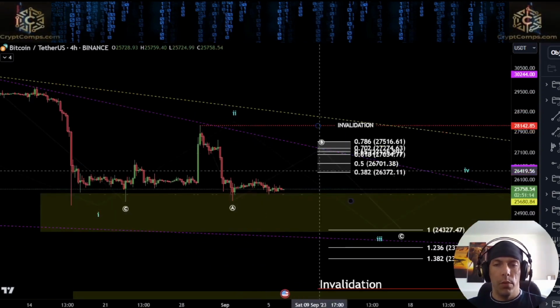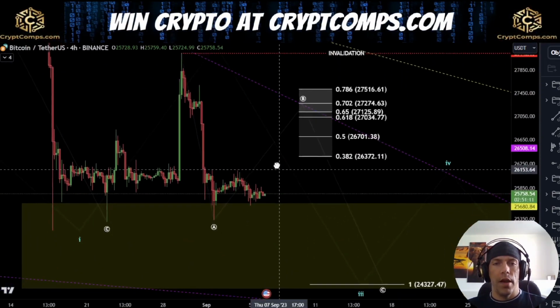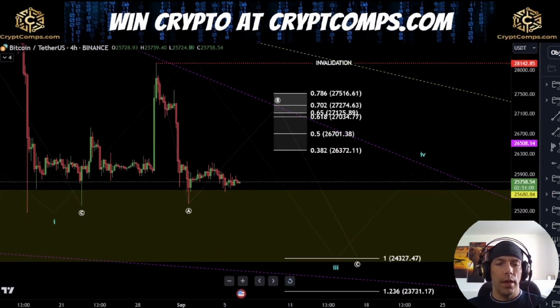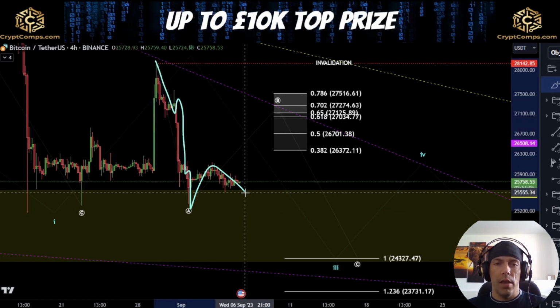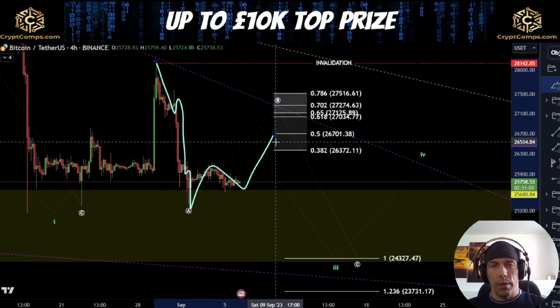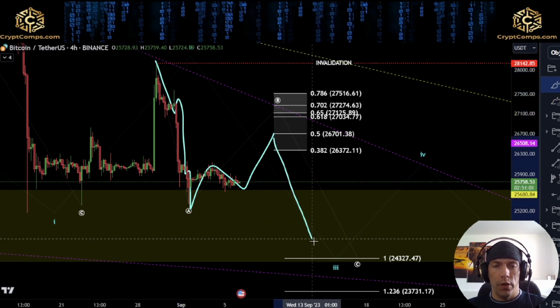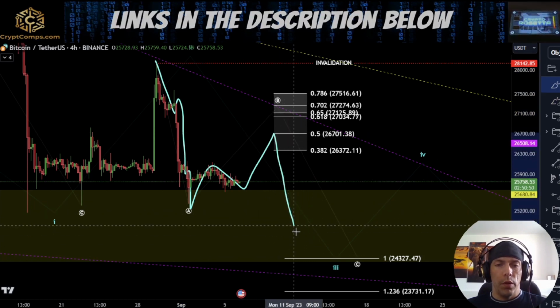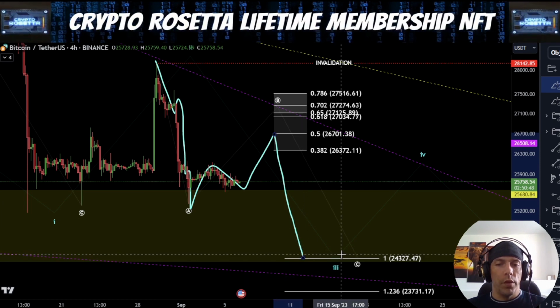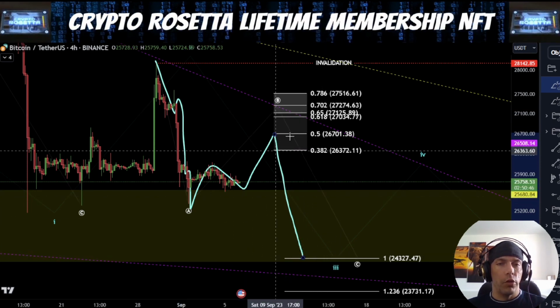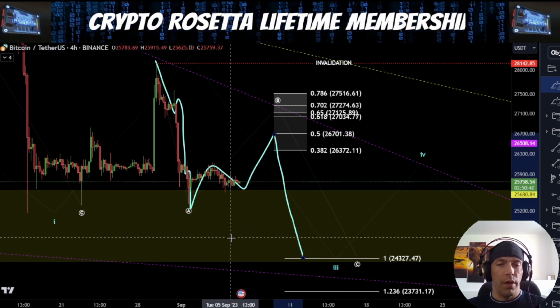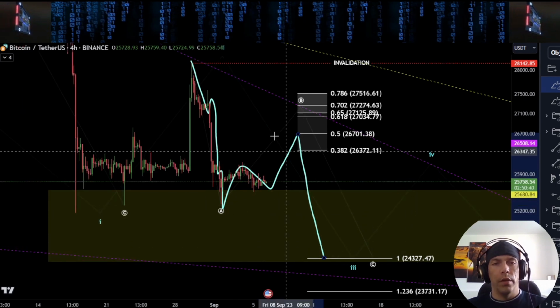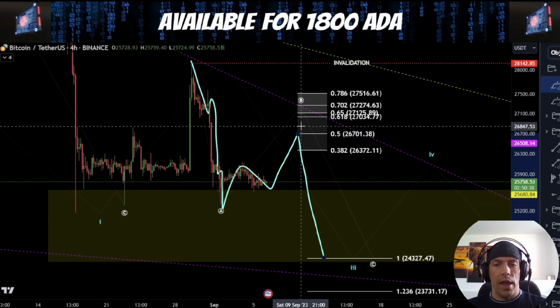So what I'm looking for with regards to this idea of the diagonal is that more locally here, if we do see this develop as 1, 2, 3, 4, 5, we get A, B, and C as a push to the upside here. And then we see a push down. If we fail to hit that impulsive trigger that we're looking for, that 1.618 from wherever this correction completes, and we go further than the typical fifth wave target area, what I would be looking out for is the potential that we could have this as an A, B, and a C.